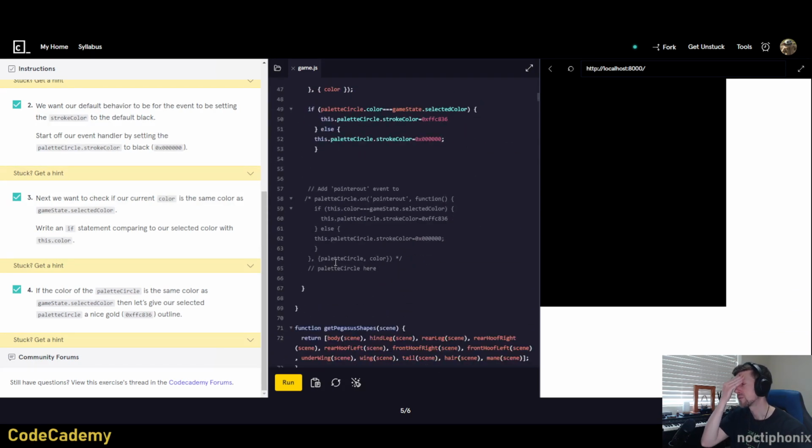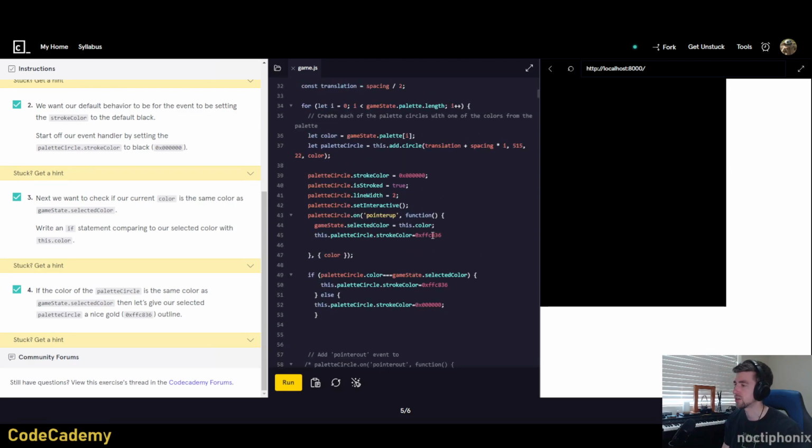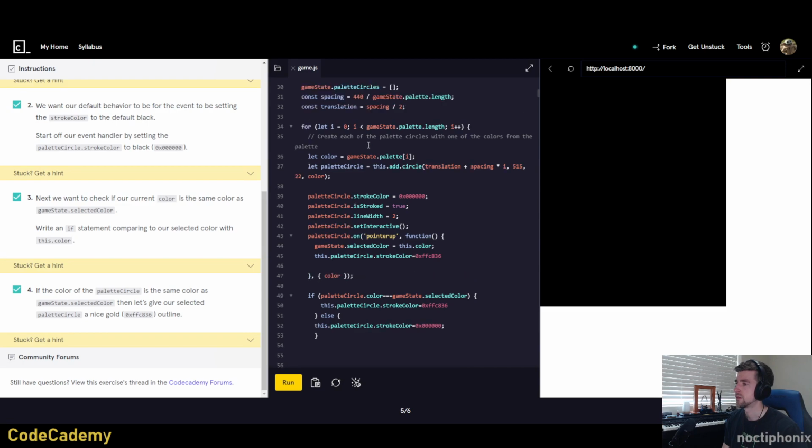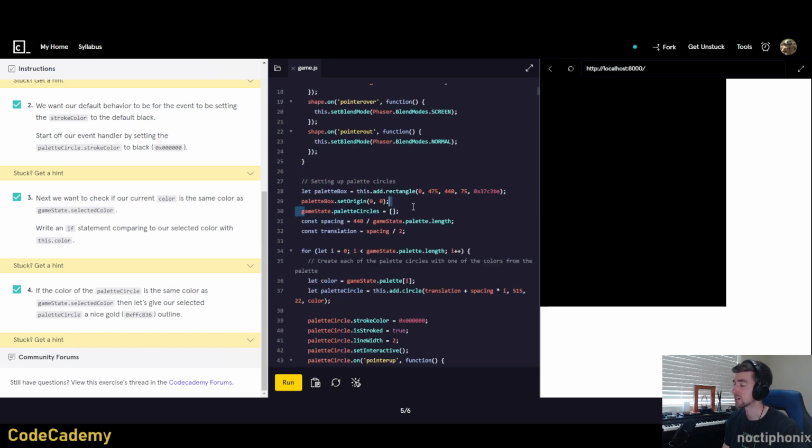That's really strange. You would think that in the for loop, it would have to return the value of the palette circle, because the only way that this is going to get into here is by doing that, right? Oh, it's adding this. It's adding it to this, and this is the game state. So GameState.add.circle.